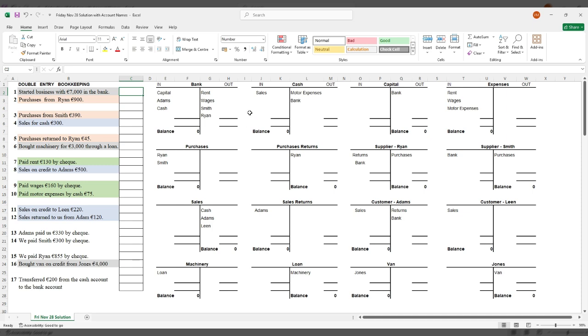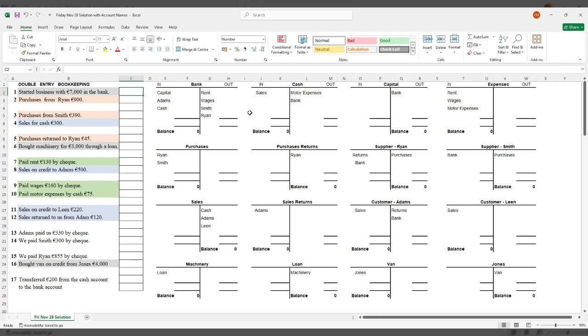This video covers the bookkeeping system. It covers the debits, the credits for all the transactions. As well as that, it covers the account names and the corresponding account names. It also shows you how to get the net balance on the account at the end. Again, we just go through the transactions.